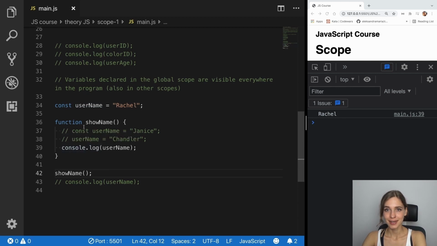If it doesn't find anything within its local scope, because this is local scope, function scope creates its own local scope, it's going to go outside looking for the username. So I like this analogy where you say, okay, I'm in my room, but I can always go to the common area and get something from the living room or from the kitchen or from the outside.